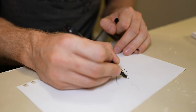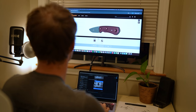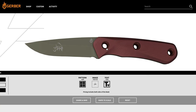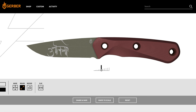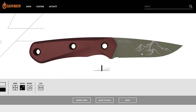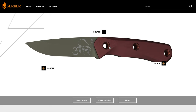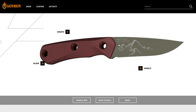I want to keep the mountain design relatively simple while still trying to capture the essence of Everest. I went ahead and shot some photos of those designs, uploaded them to Gerber's site, and they put it right onto the blade. I resized it and moved it closer to the logo — the mountains turned out pretty sharp. I like that. Grateful that Gerber started this customizer — it's the coolest thing to play with and makes for one heck of a gift. Excited to see what it looks like in person.